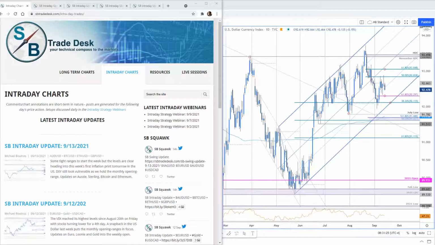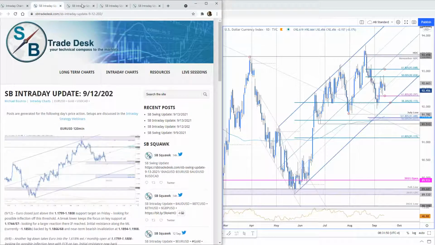So for the menu today, we're going to go over DXY. There's not a lot of movement in some of these other majors, but we'll go over Euro, Dollar CAD, Gold, Aussie dollar, Sterling dollar, Bitcoin and Ethereum from last night, both on support, seeing a bounce today. Kiwi, Aussie yen, and a look at oil. Any other questions or trade setups, as always, feel free to throw them at the message board at any time. So let's jump right in.